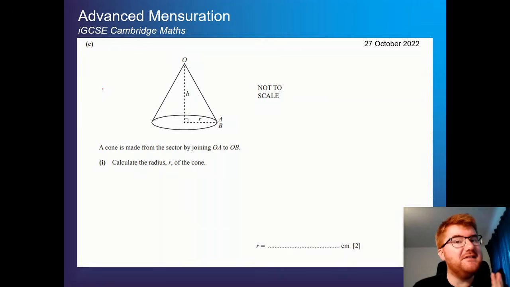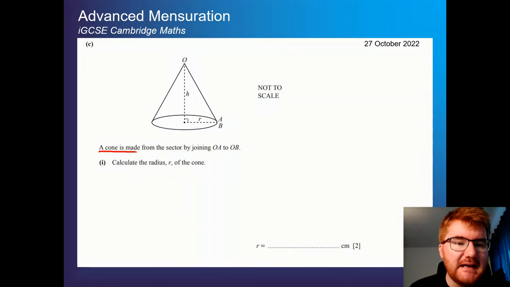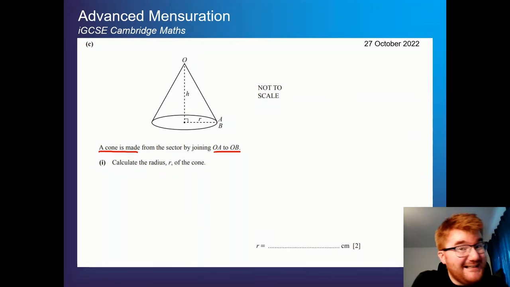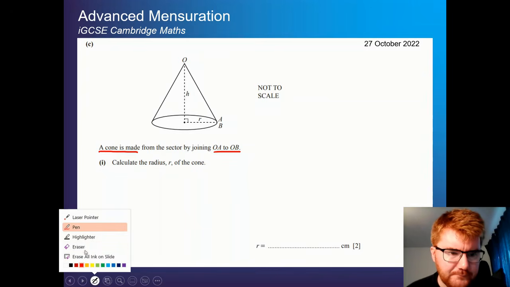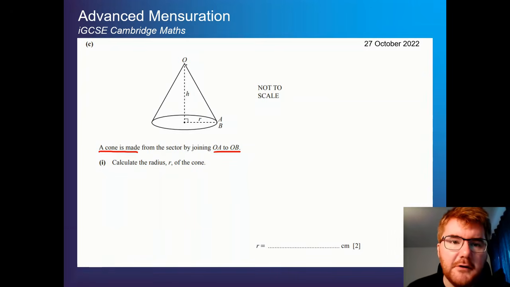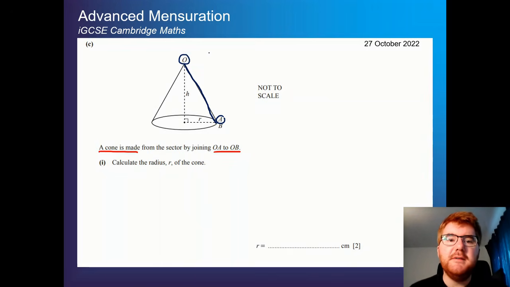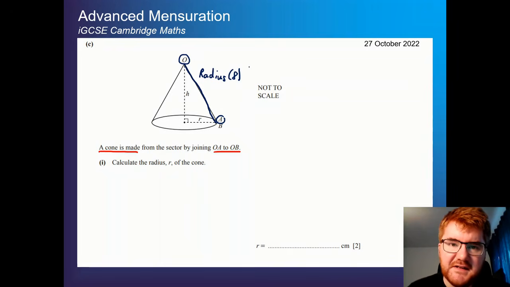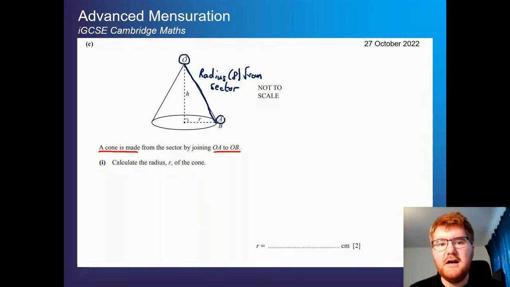So we're going to take that sector that we've seen before, and we're going to make a cone from it by joining OA to OB. So let's identify exactly the comparisons between the sector and the cone that we have in front of us. Well, the first thing to consider here, if I do this in blue, is that this side here, the OA side, so again, you can always use these to help you visualize, that's going to be the radius, which was 8 from the sector. Again, I'm just using that directly from the letters here, O and A.